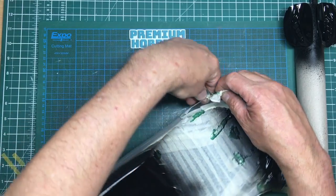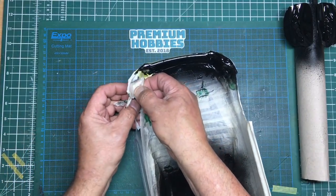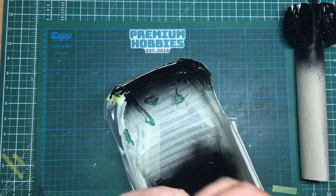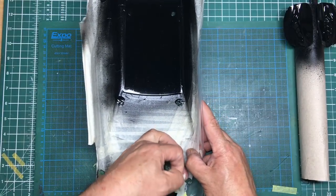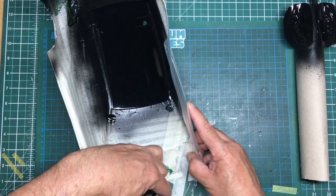I think we can use a drop of xylene on a cotton bud or a cocktail stick or something, and that will take it off. But we can leave that until tomorrow before we wash it. I'm going to leave this overnight. You know, these videos, you watch them and they're 20 minutes long, but they're like 3 or 4 days in the making.